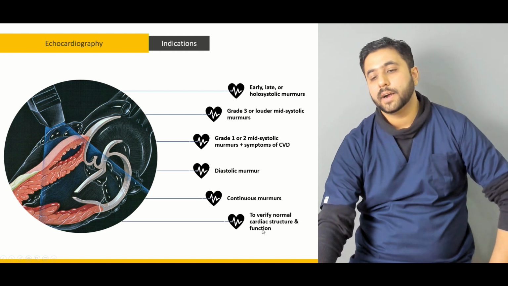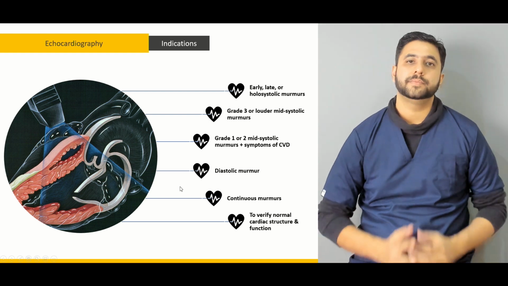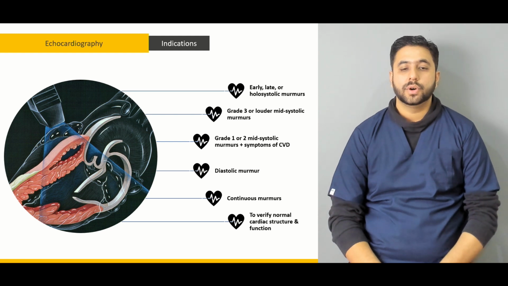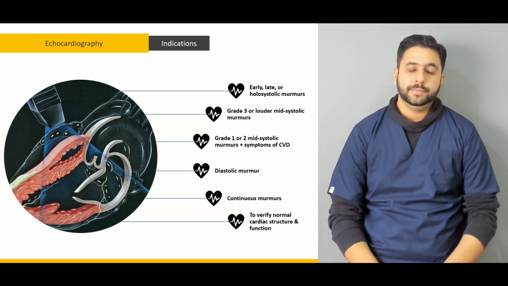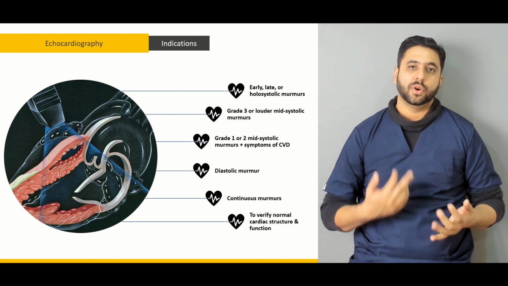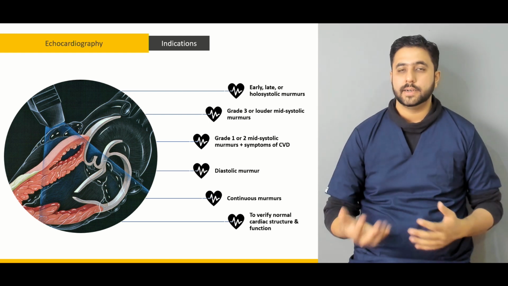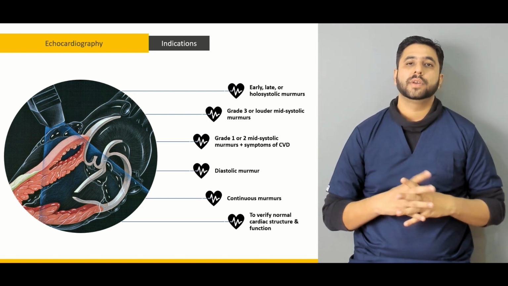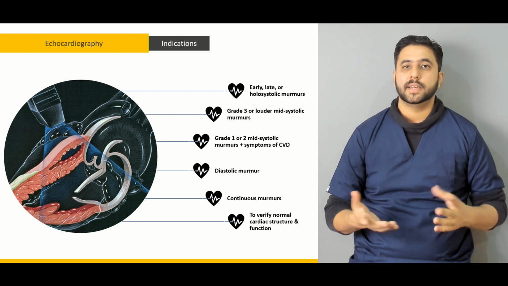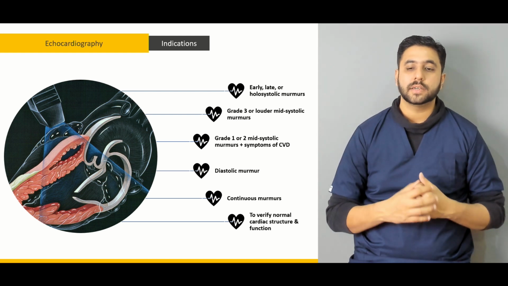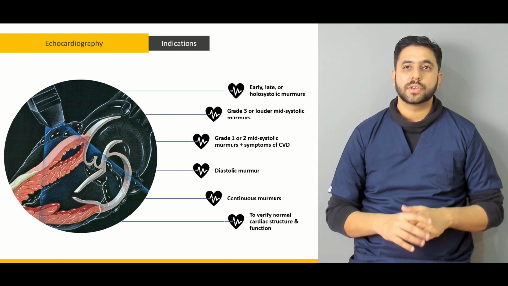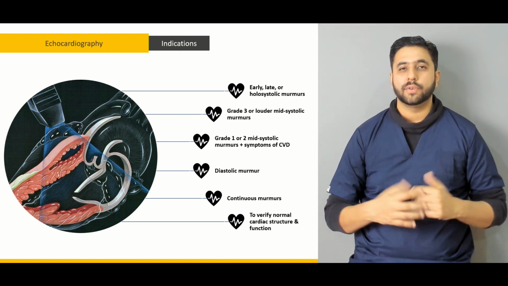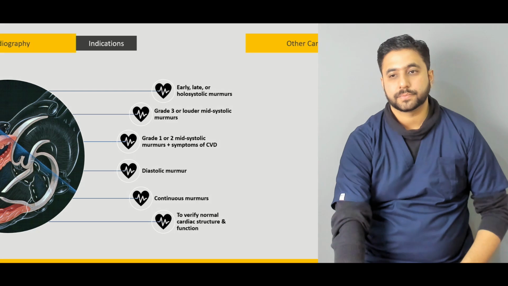And to verify the normal cardiac structure and function, to look at the various measurements of the cardiac chambers, we also do an echocardiography. So in general terms, just remember that whenever there is any pathology of the valve or the structural chamber, echocardiography is a gold standard test, and it gives us a very good indication of the ejection fraction, of the various movements of the heart during systole and diastole, whether there is any abnormal movement or any septal defects or any abnormality in the cardiac structure and function. This is the first step we do, and this generally gives us a very good diagnosis of how to proceed further with our management.